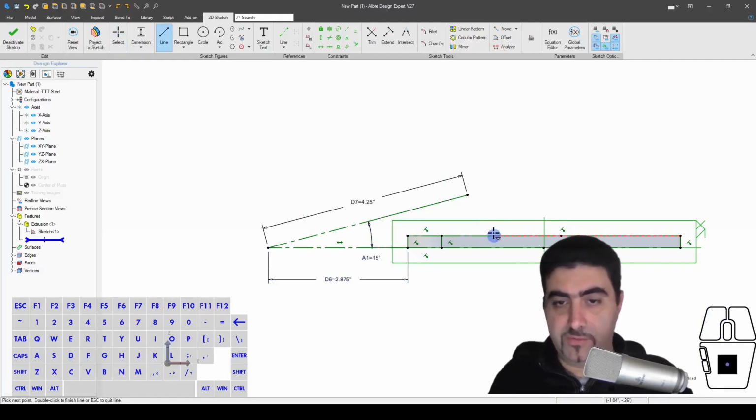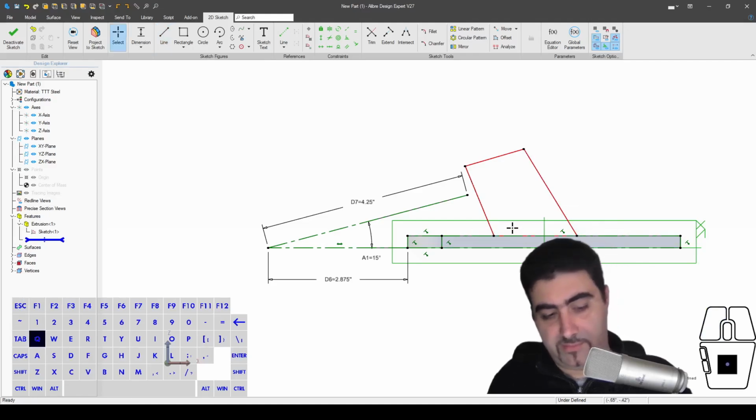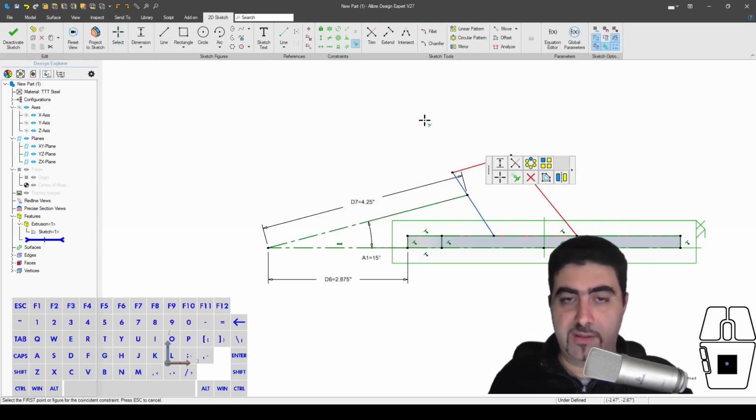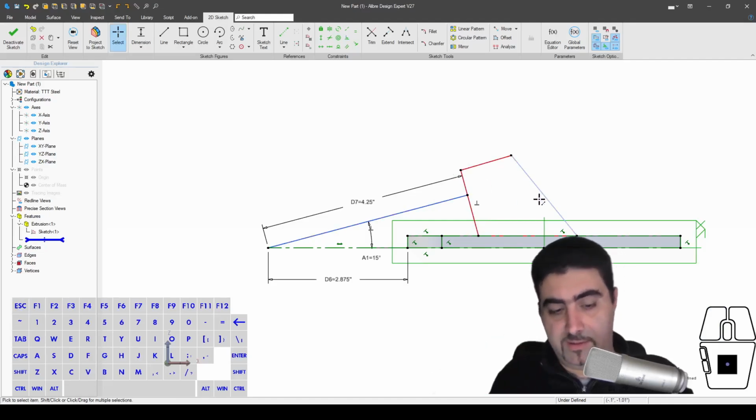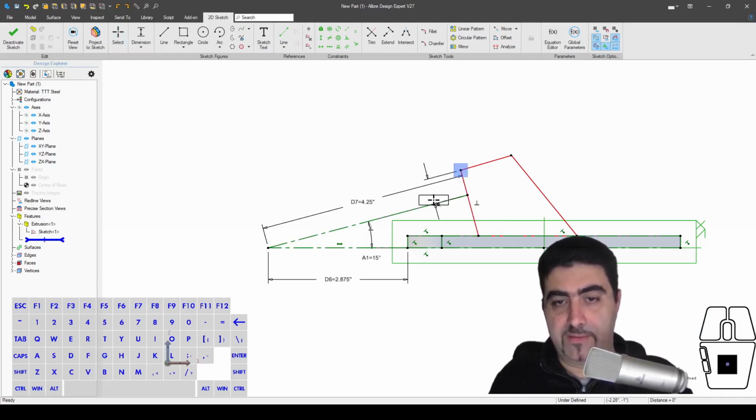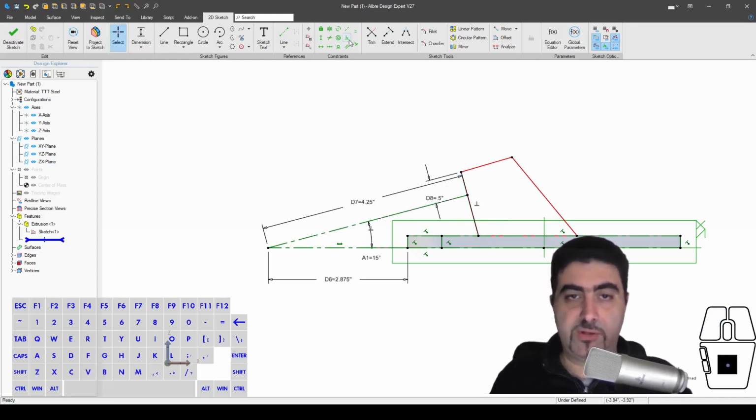So let's go and design that. What I'm going to do is go like this, which is a very rough draft. And then I'm going to input all of my constraints. So I just put a constant constraint there. This needs to be vertical to that. And then the aligned distance here is half an inch.